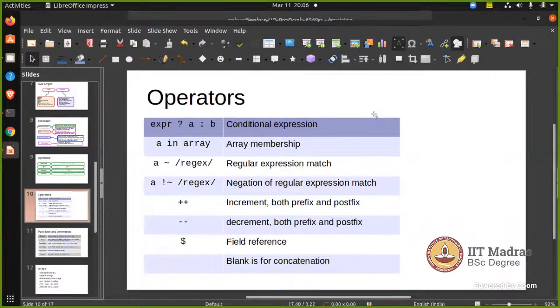And inside the command block, BEGIN block or END block, you can use if conditions and for loops, and the if conditions and for loops in awk are very similar to our other programming languages. So this would be easier for those who know some programming language.